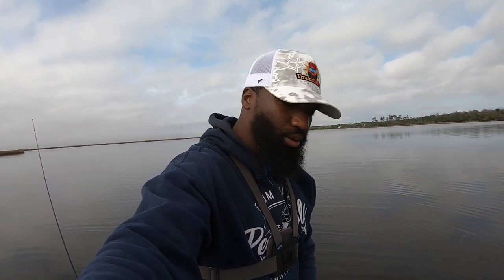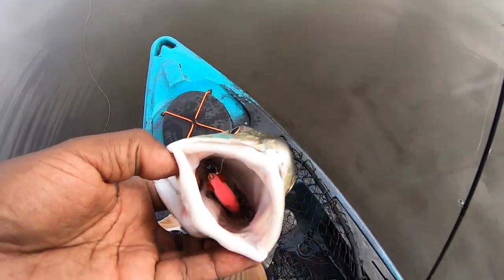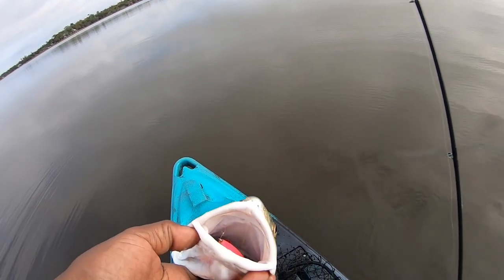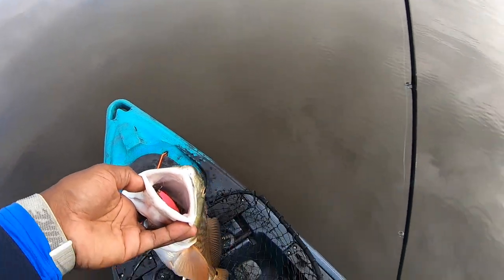There you have it, guys. That is how you throw a bait caster and successfully catch a fish. We're gonna get this fish on a hook for you guys, show him to you, and then we're gonna let him go. Let's go. Oh my God. Look at how far, and he's got other bait fish in his mouth too. He's got that thing deep in there. It looks like he's got a shrimp or something in there. Let's try and get him unhooked.